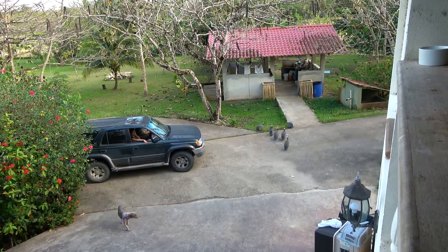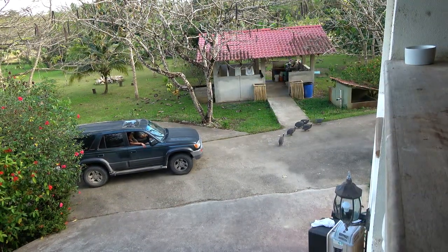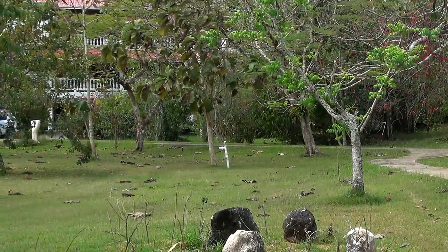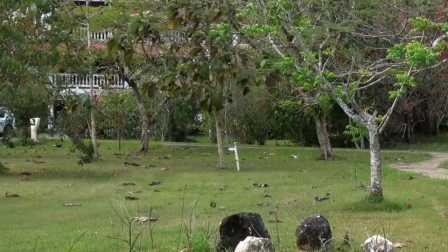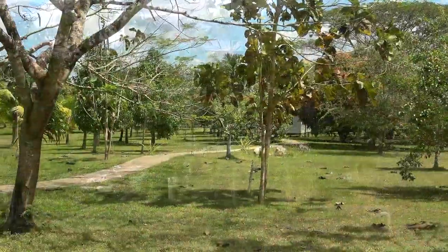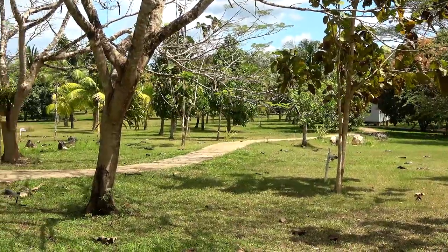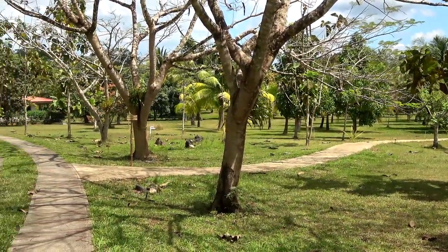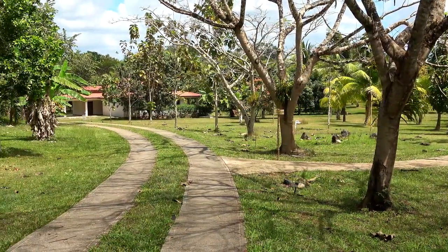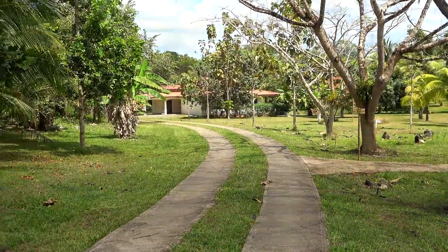Barb and I are not real birders, but we're willing to give it a try. They have several different sized cabanas and houses on the property. They all have Wi-Fi and A.C. Ours was extremely comfortable and we had a really nice time. Because the property is so large, it's very, very private. They have several different size accommodations, so please do look at their website.